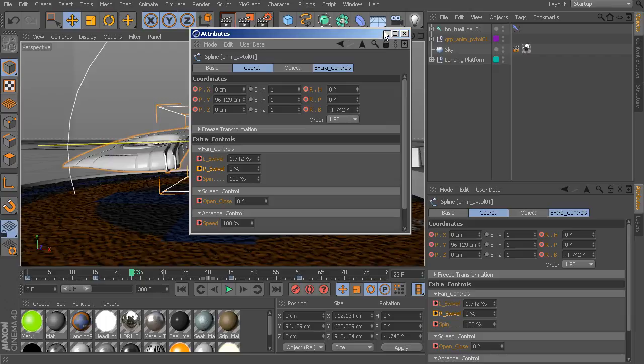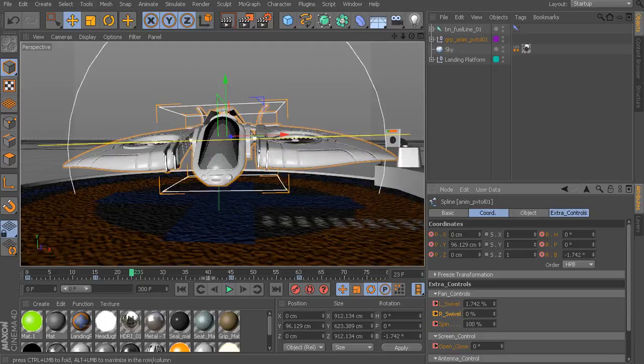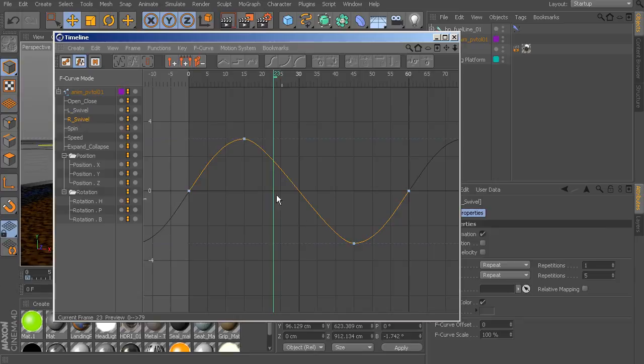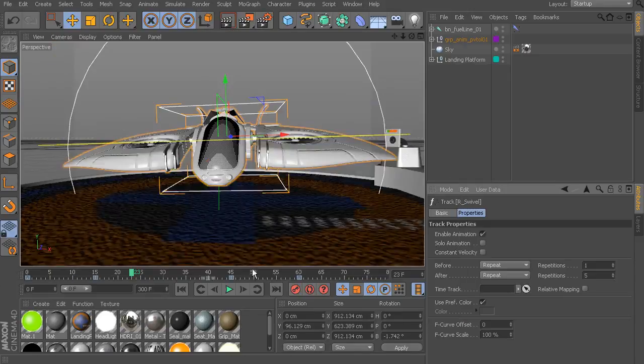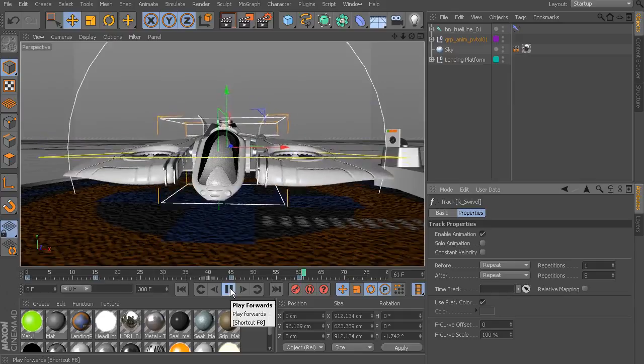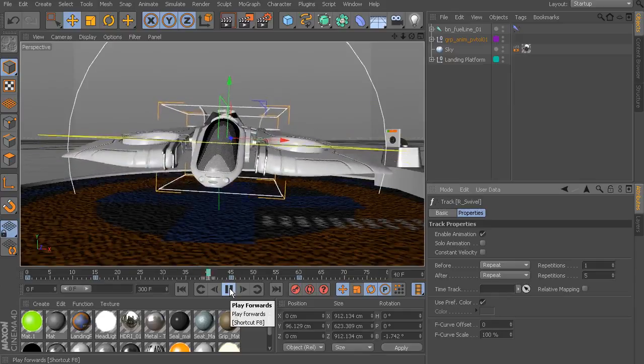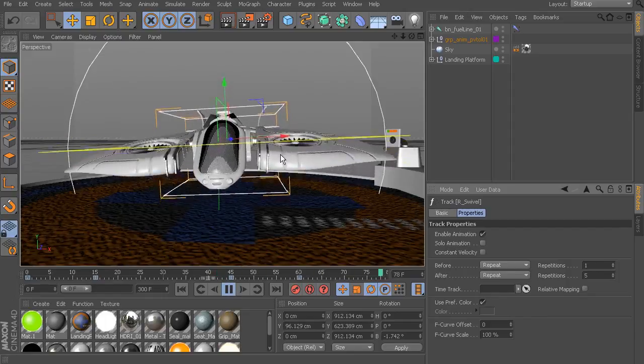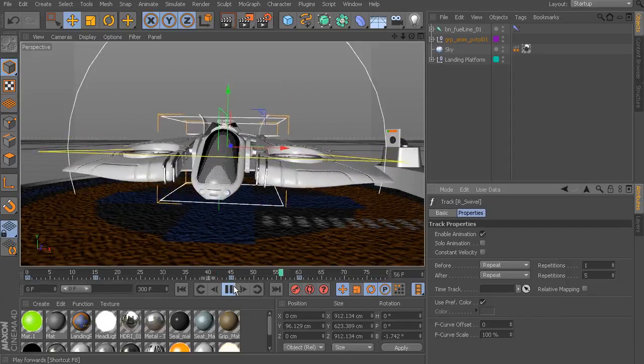What you'll see is that when we go back to our timeline and choose the right swivel, that's exactly the animation that we see that has been transferred from the left swivel channel. Very exciting. So now when we go ahead and play the animation back, we should notice that they're both moving at the same rate in the same direction.